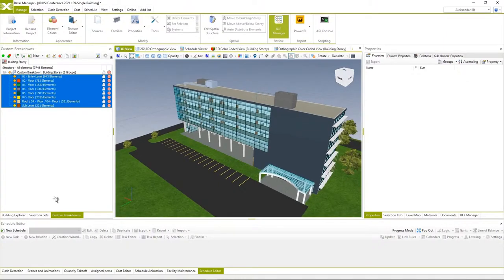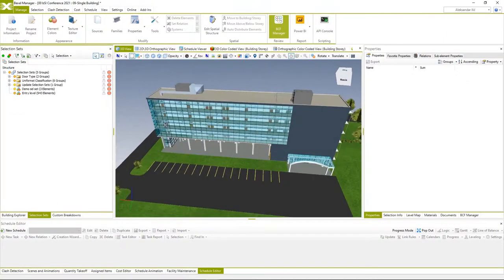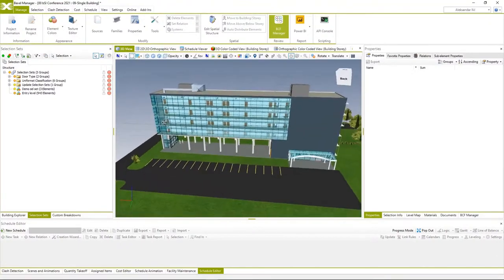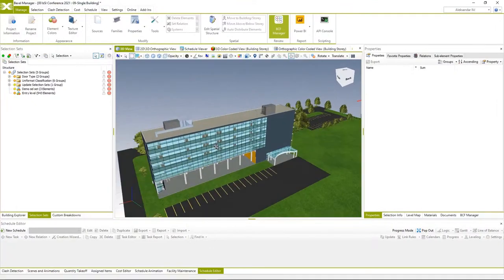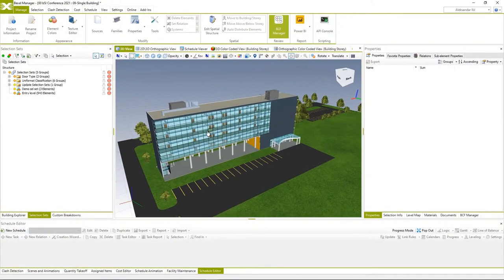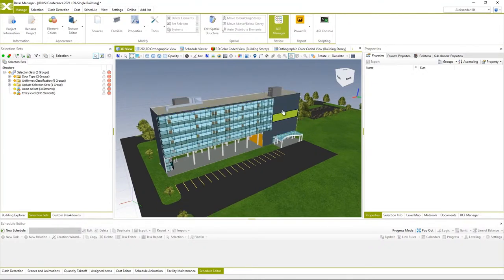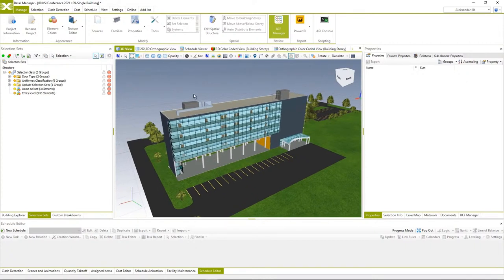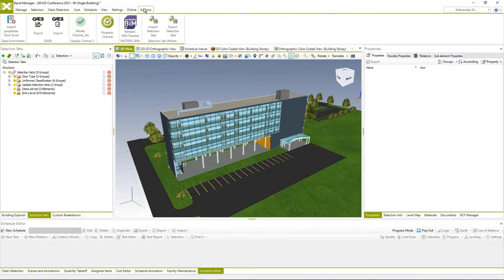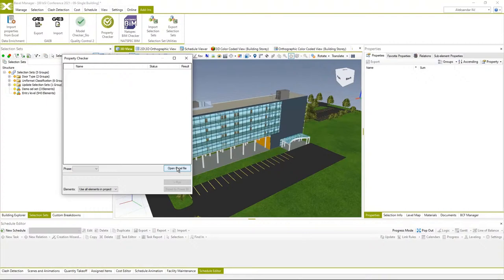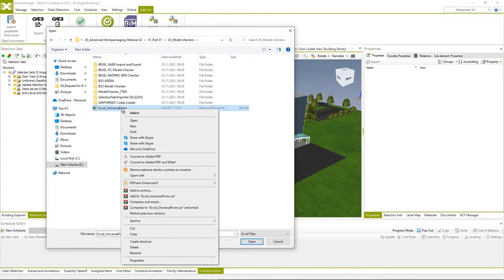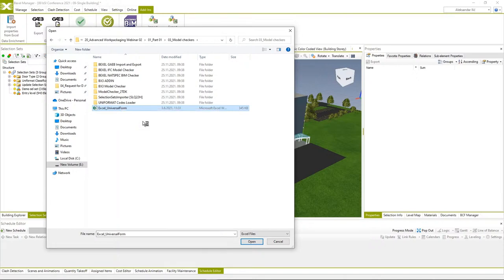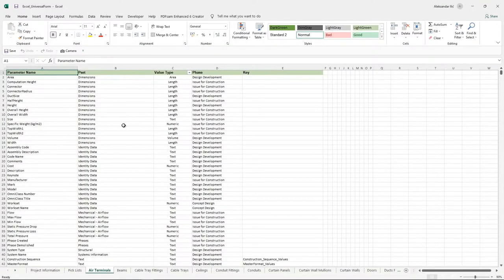We're going back to our demo project where we performed the CBS and selection set analysis of the model. And this time we will try to perform automated data check for the complete data layer of this model, including all the elements in the model. That means that we don't have to select some specific parts. We can just apply the IDS rules to the whole model. So to do that, we'll go simply to the add-in and run property checker add-in. We'll simply open a configuration document. We're going to open our IDS template to check the structure of this document.